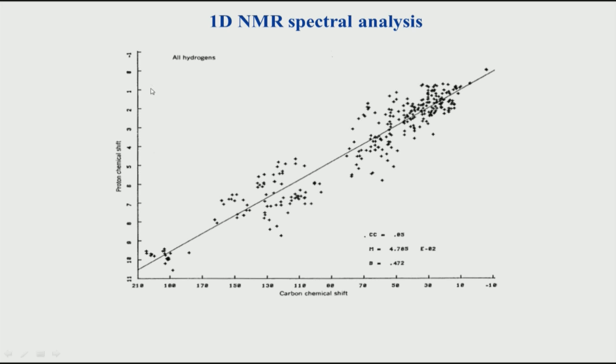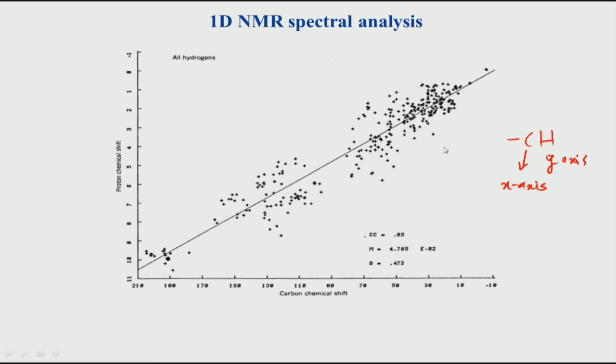What it says is that whenever you have a carbon proton pair, so we are basically looking at this kind of a system, a CH pair. The hydrogen is plotted on the y axis, and for the same pair the carbon is plotted on the x axis. So, this is for a particular pair. We take a large number of such pairs from a large number of molecules, and the plot is shown here.